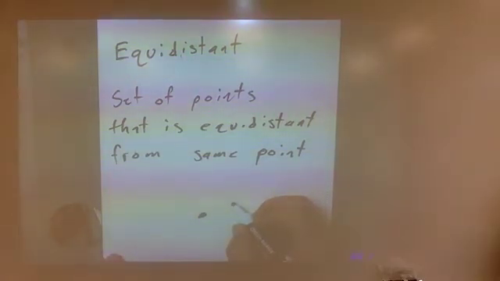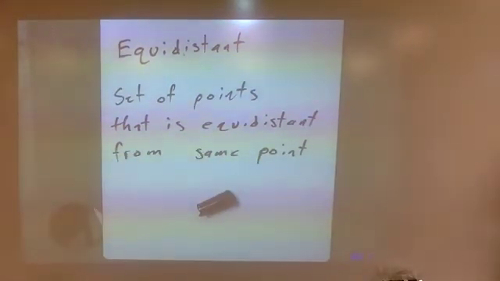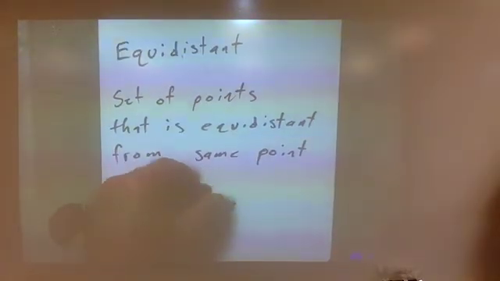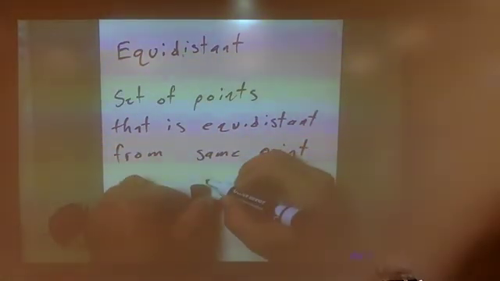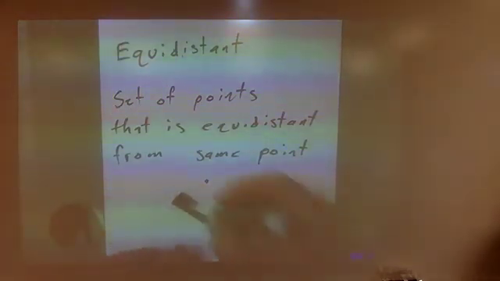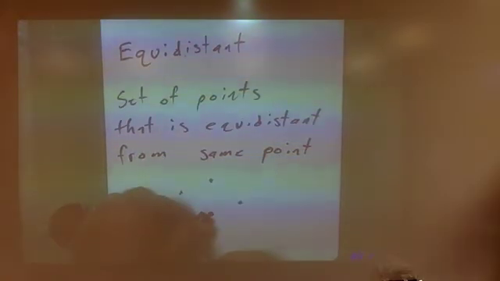I'll just pick a point right here. So that point is, let's say, the length of my marker cap from my given point. So I'll just use that as my ruler. I'll move my marker cap over here. Here's a point that's the same distance. It's a marker cap length away. Here's another one, same distance, a marker cap. All right, and I could do this for an eternity, really.